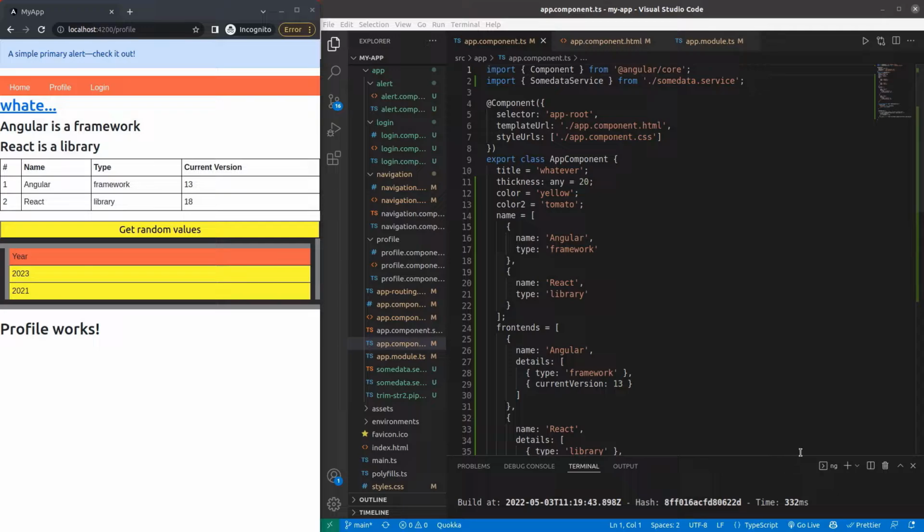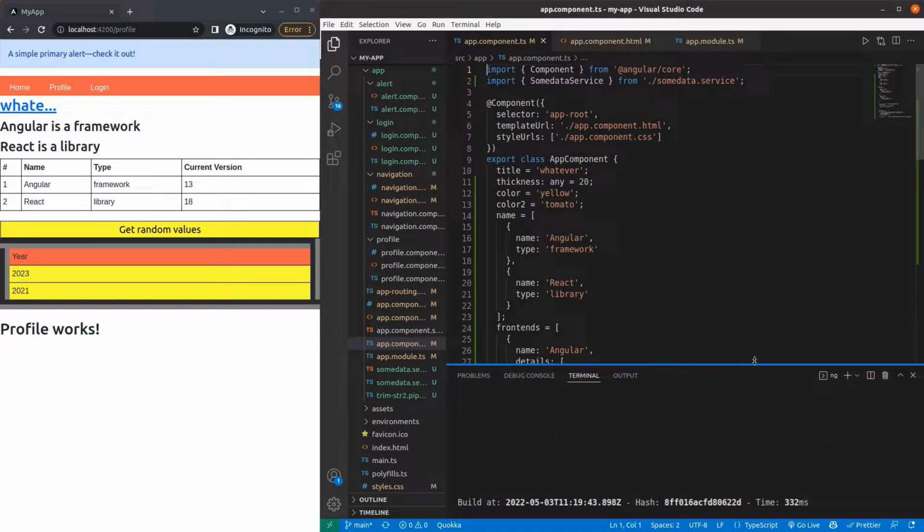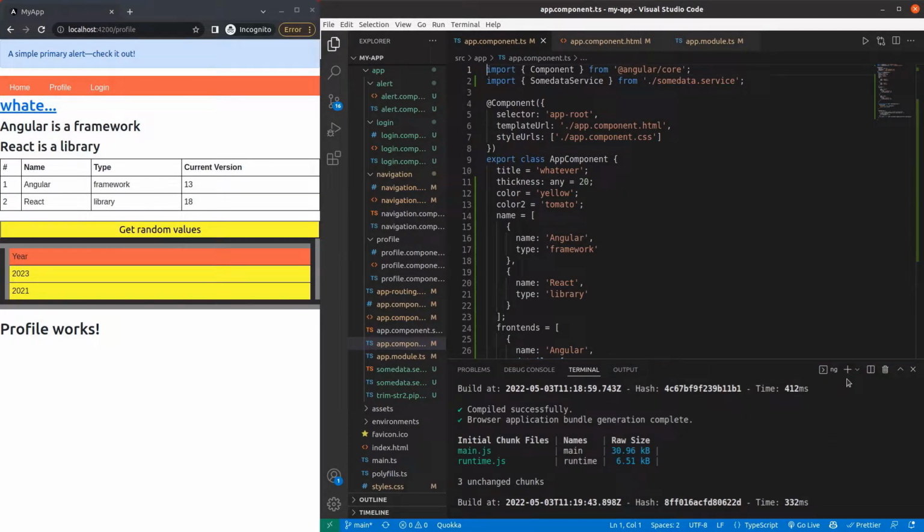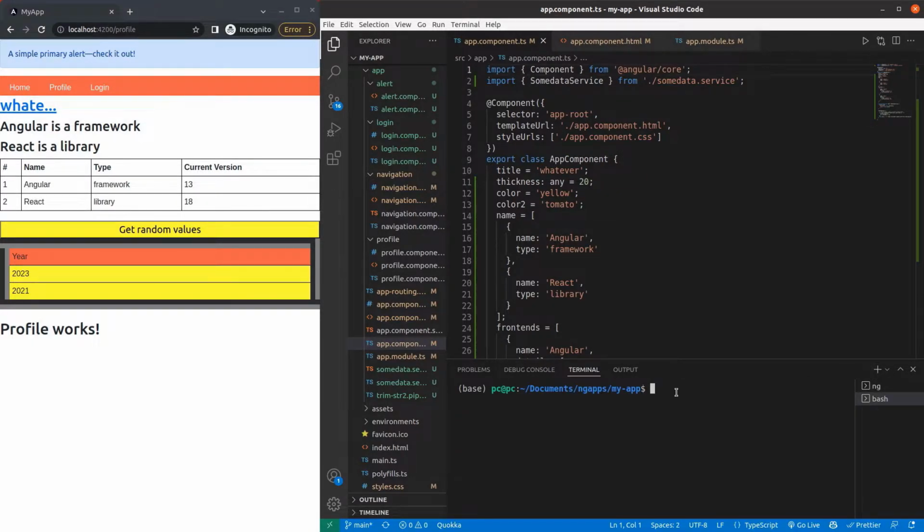So let me increase the terminal window right here and click the plus sign to get a new terminal window. And I'm going to type ng generate service GitHubUserData.